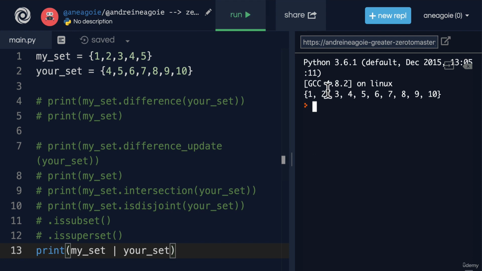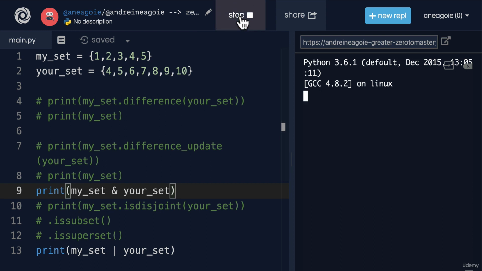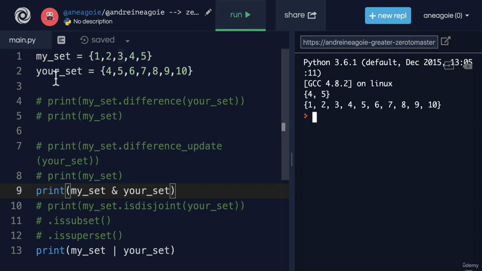And you see that works as well. And by the way, this also exists for intersection. Again, you don't see it that often, but with intersection, you can do the same thing where you just do the ampersand. And if you do that, it gives you the intersection of my set and your set.